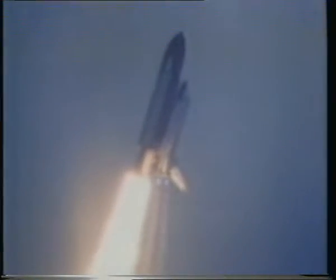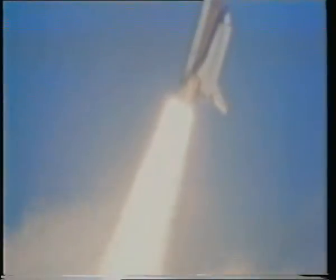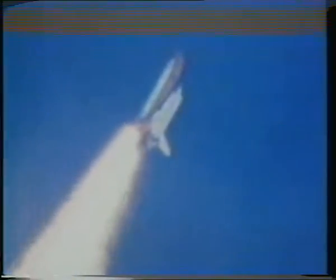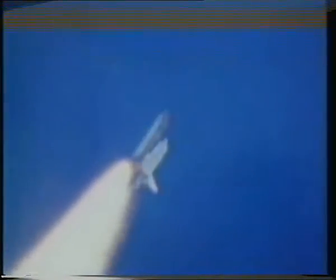I'd like to turn it over to Dave Walker and let him give you some of his impressions of his first flight. Well, I was excited, obviously. They don't measure our heart rates anymore going uphill, but I'm sure mine was really thumping. On the other hand, the vehicle flew absolutely smoothly and exactly as we'd been prepared to expect it to, and the whole thing felt very controlled, although there's a tremendous rush involved with this particular experience, as you might imagine. Anna Fisher was our flight engineer, sitting in between Dave and myself and being prepared to prompt us, make sure we did all the right things, which she did beautifully.